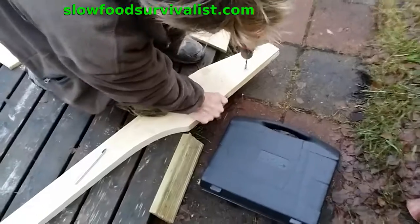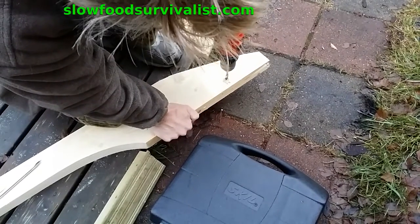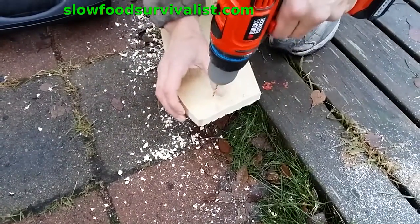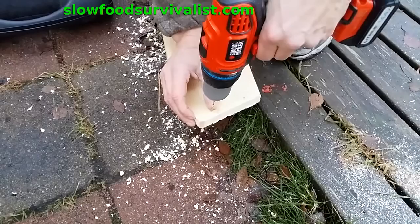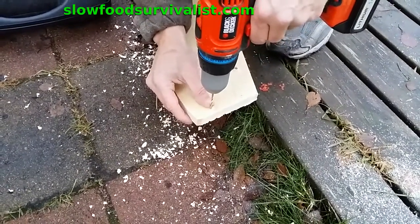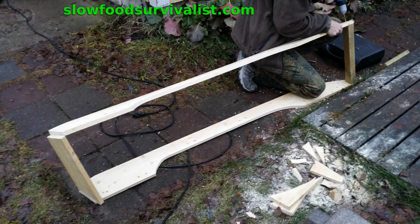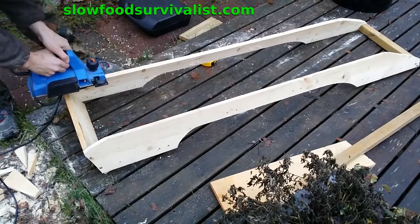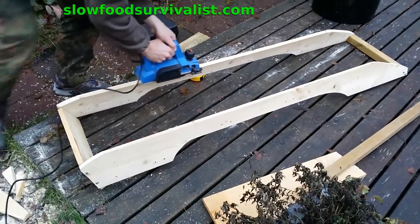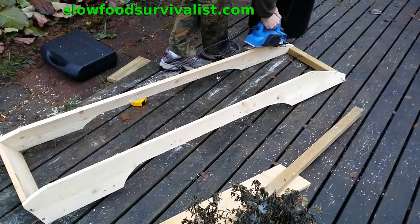While the side panels were still clamped together, I drilled holes for cargo binding bungee cords. Before assembling the frame, I drilled holes for the screws to avoid cracking the wood and then just screwed the frame parts together. Before attaching the bottom part of the frame, I planed the sharp edges from the side panels. If you are planning to paint your sled, now would be the best time to do it.